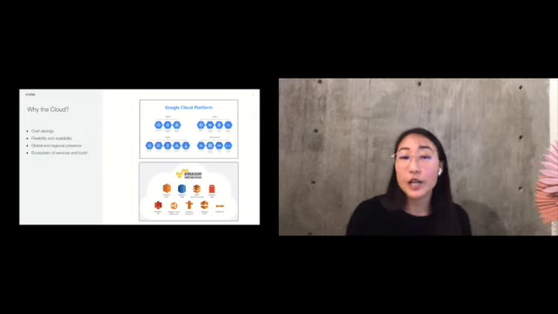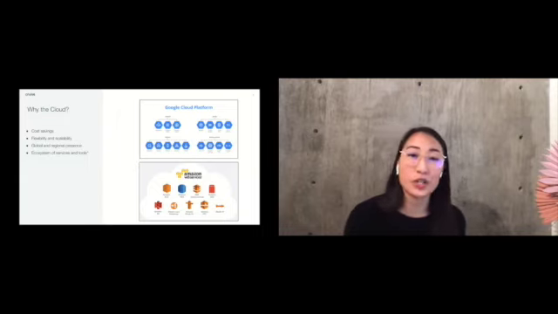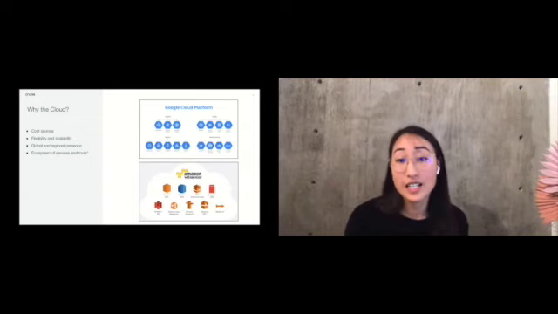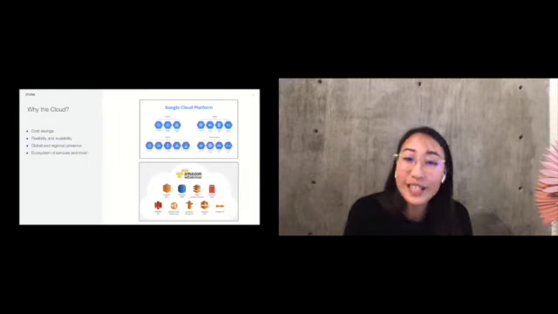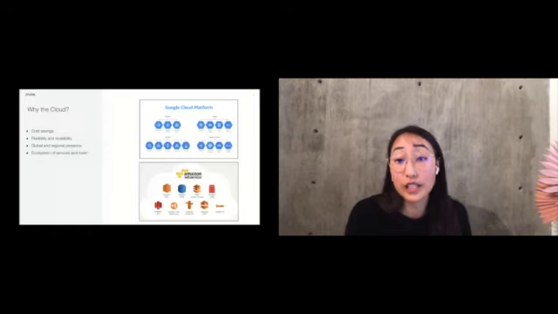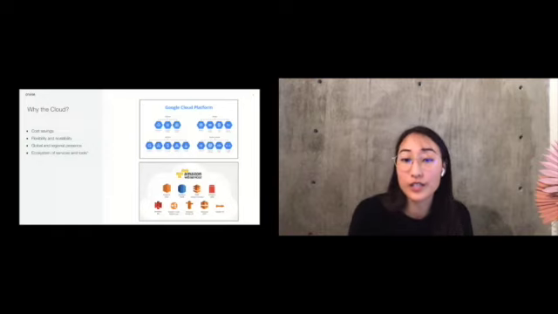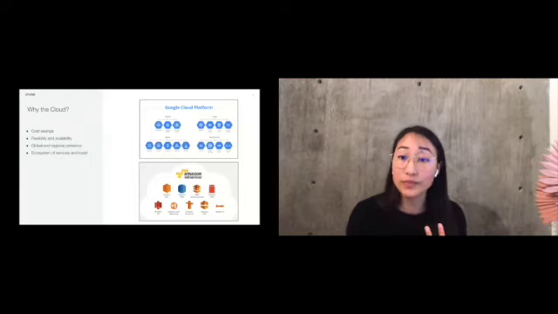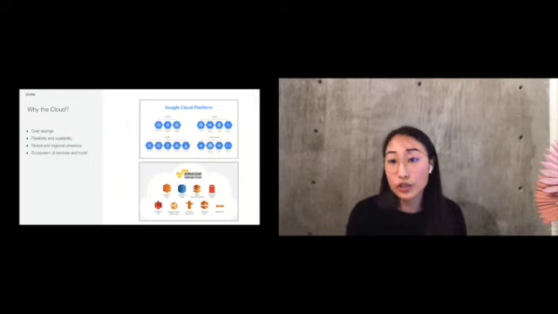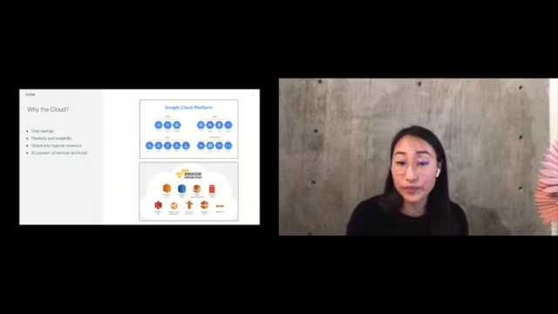And finally, cloud providers offer a wide ecosystem of services and tools. I think this is a point that's often missed in, say, the pros and cons or benefits of the cloud's list. And this is something that I'll want to touch on a little more, which is why I have the asterisk next to the point. As you can see in the slide, GCP and AWS both have their own set of cloud-based services. Common ones you may have heard of in GCP include BigQuery, Cloud Storage, Compute Engine, and in AWS, EC2, RDS, S3.